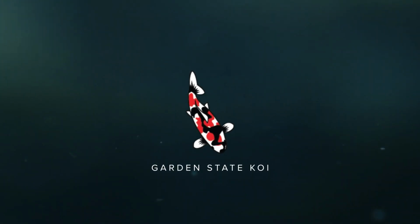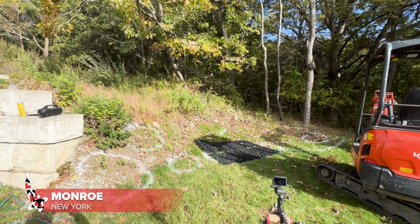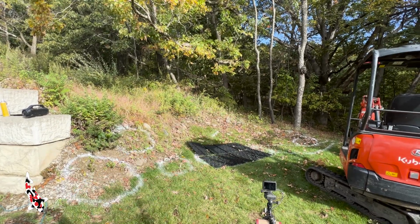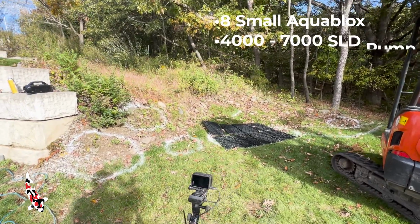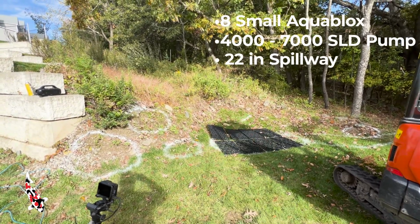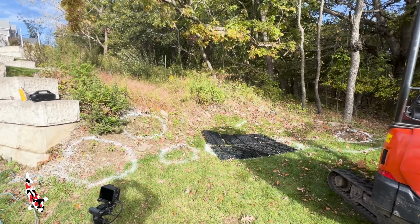So this is the canvas we got to work with this morning. A nice little hillside. The only problem is the hill is facing in the wrong direction, and we got to bring that waterfall more in this direction. So when we start this off, we're going to start digging where you see those aqua block tops. We have 8 aqua blocks, small, going into this feature with a 4 to 7,000 SLD remote control pump. It'll have a 22-inch spillway up top, and when we start digging that area out for the basin, we need to go roughly about 14 inches down.